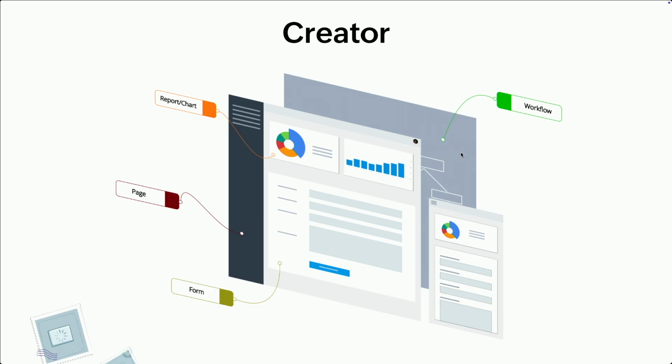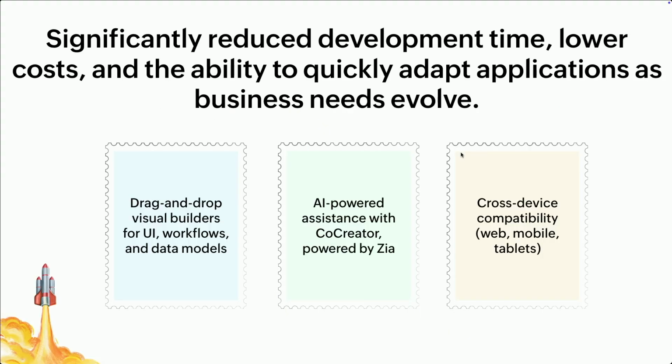I highly recommend starting at the Creator point and then moving up into the more pro code tools if the need requires. In the Creator world, you get the drag and drop benefits of no code stuff. You get Deluge, so you get a little bit of low code aspects, and you can also add widgets and things like that to make it a little bit better. But ultimately, you're making custom apps, and the next session will go over Creator and a lot of the AI stuff too.